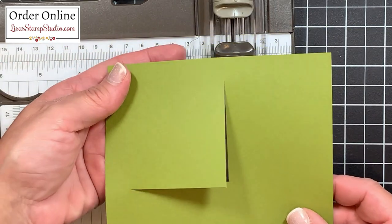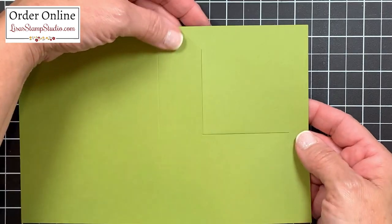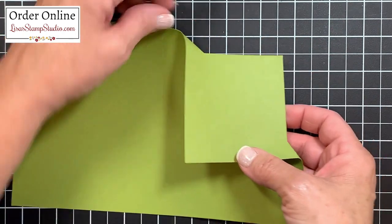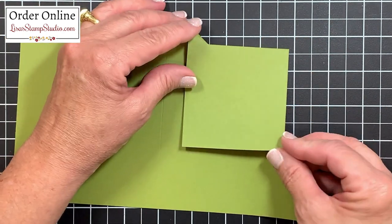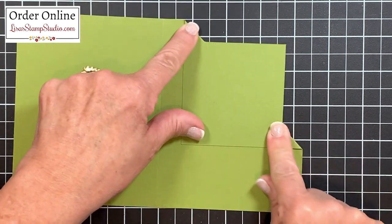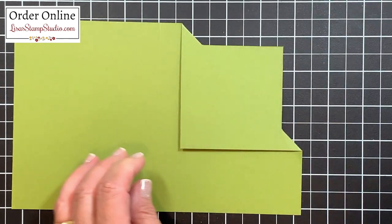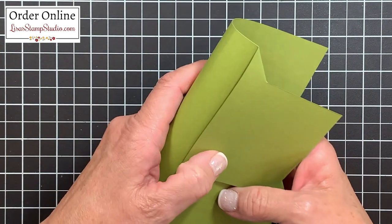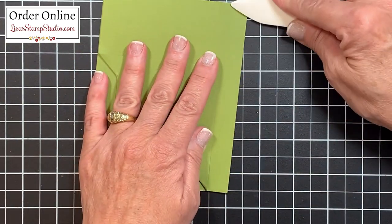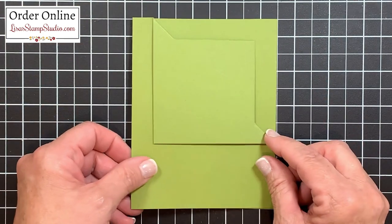You're going to see that's left us this piece — this is what's going to flip for this fun fold. What we're going to do is take this slit and pivot the opening towards the top so it's coming towards you. Then press that in place, take your fingers and press to create your crease marks. I like to go over them with my bone folder so they're nice and flat. Then fold your cardstock in half on the original score line, and just like I do with all my fun folds, I'm very careful to go over those score lines so that it holds well.